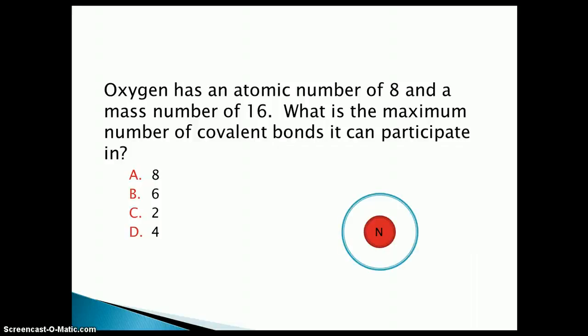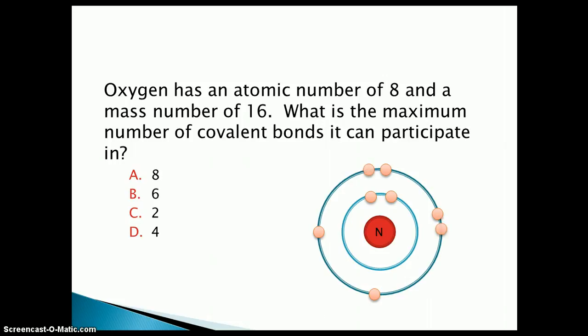So let's do that. Here's our first energy shell and the nucleus. The nucleus is in red. That first energy shell is blue. Let's just start adding some electrons. We have 8 electrons because our atom is neutral. So we also have 8 protons. So we have 8 electrons because it's neutral. So 1, 2, and now our first energy shell is filled, so we have to move out to our second energy shell. 3, 4, 5, 6, 7, 8.